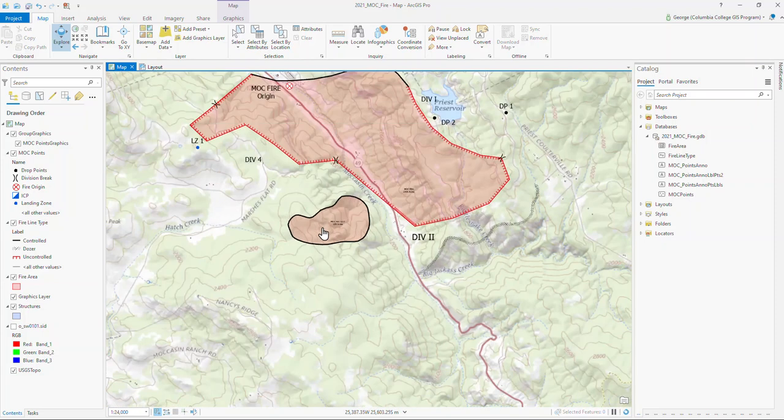So what I'd like you guys to do is we're just going to create a practice polygon and a practice fire line, and we'll draw a couple of lines and polygons, purposely draw them out of alignment, and then I'll show you how to bring them back into alignment.